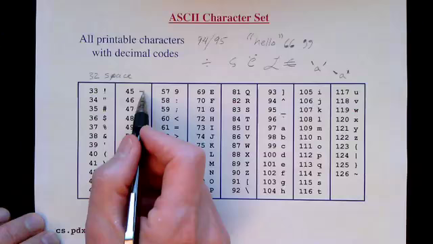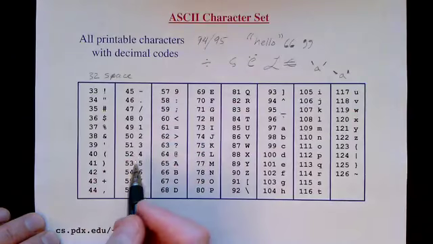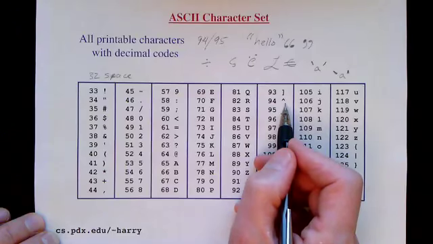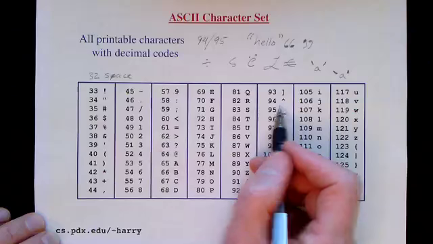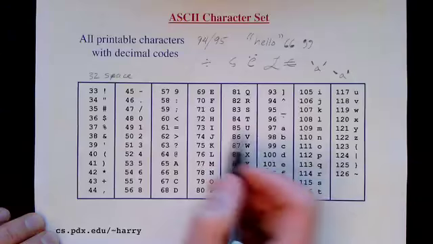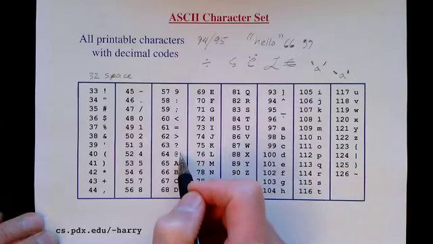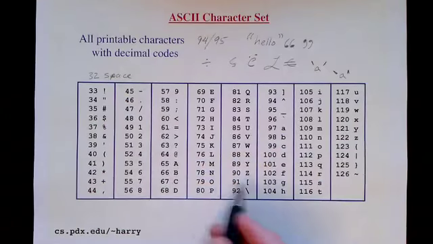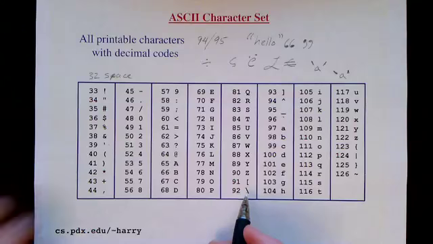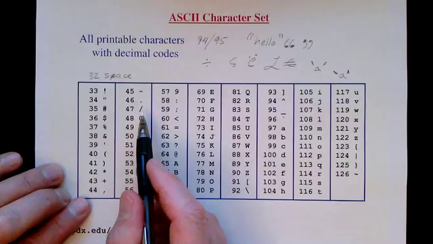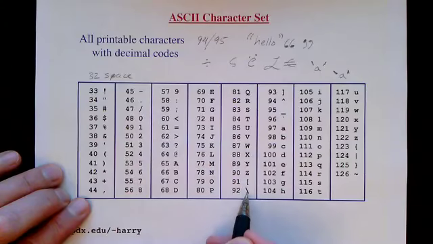There is a hyphen character, and there's also an underscore character. This is called the caret, and another unusual one is the tilde, and of course the @ sign that we're all familiar with now. I also should point out that there are two different slash characters. There's the / and there's the \.